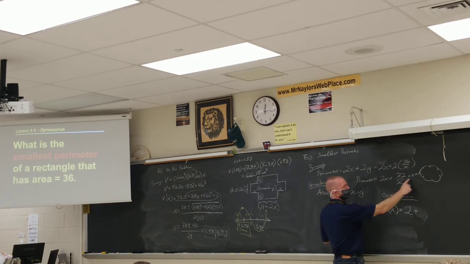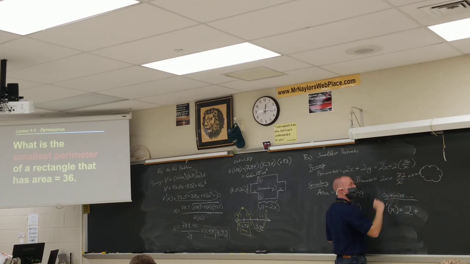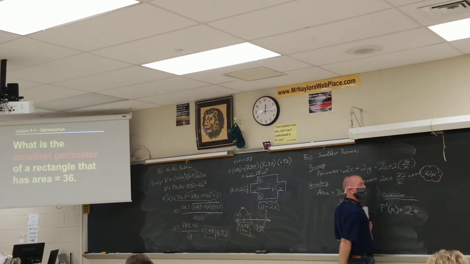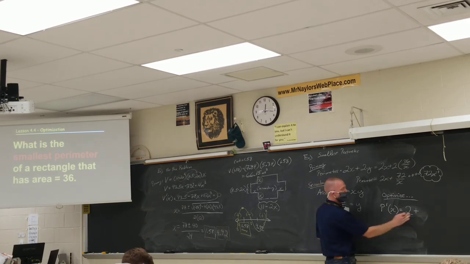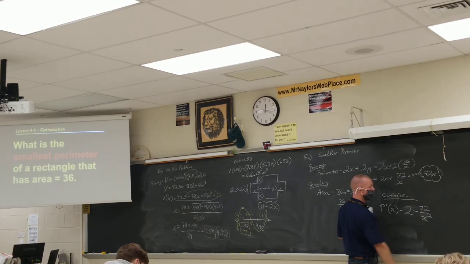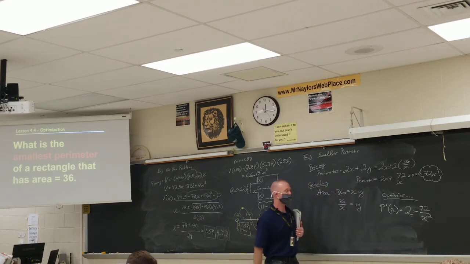Are you catching my drift here? This is something that we want to take away someday. But to do the derivative of 72 over x is to think negative exponents. And of course, to think about them carefully, so that when you subtract from that exponent, you actually get more negative. You get x to the negative 2, which I'm going to flip back down to be over x squared.